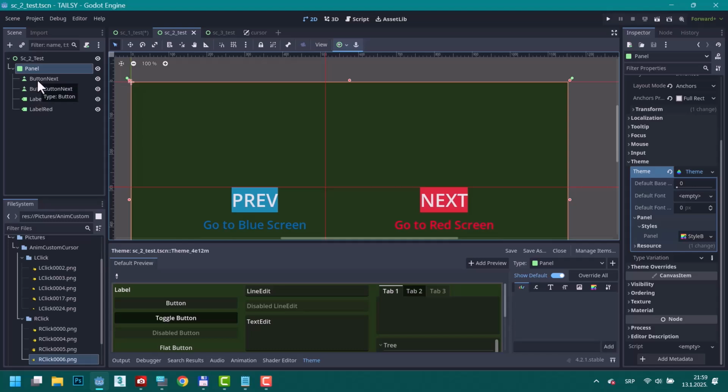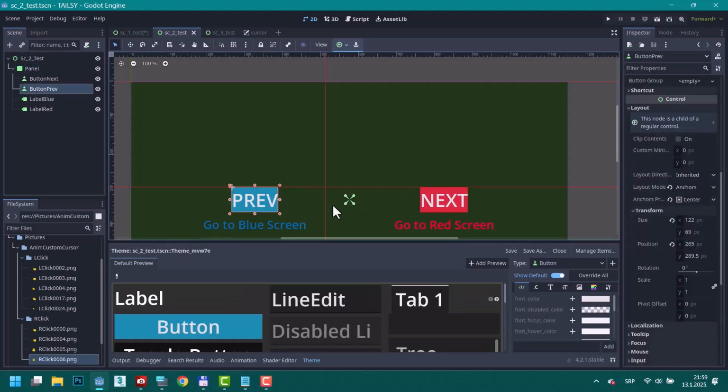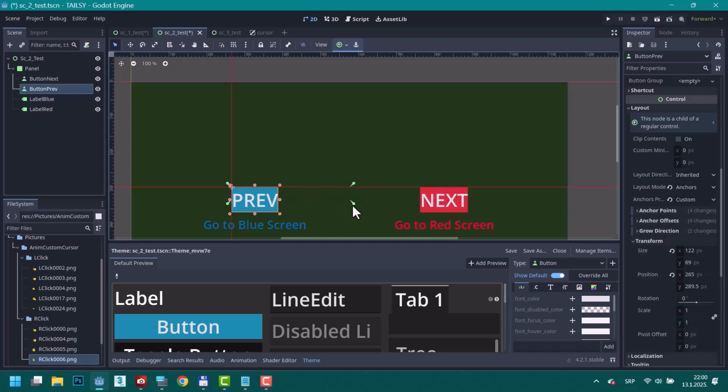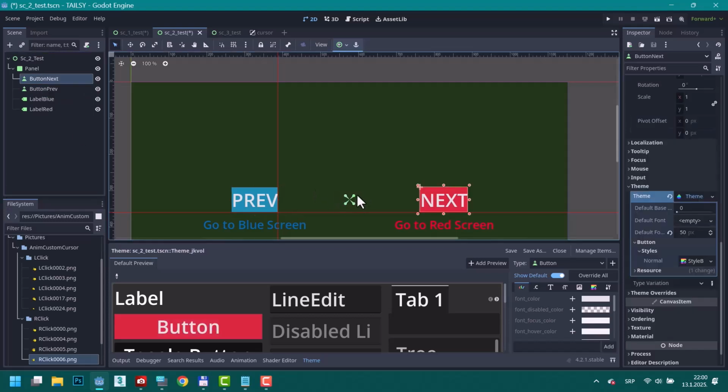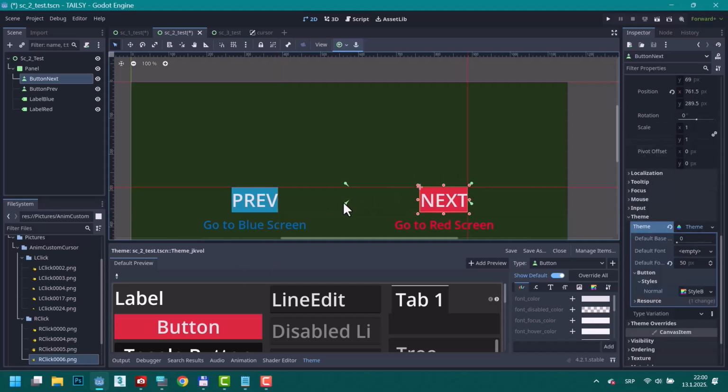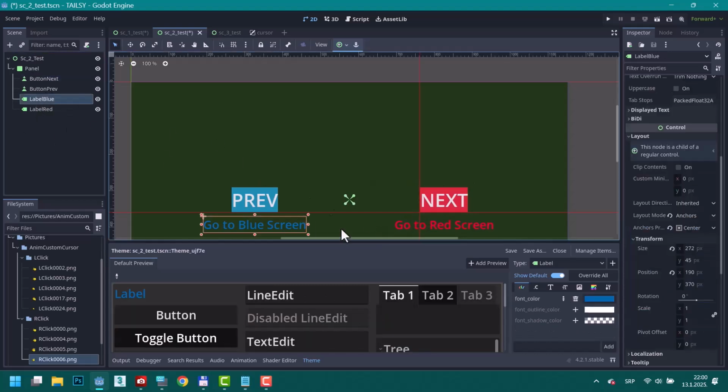Do this for all nodes in hierarchy, and in all scenes. Next.